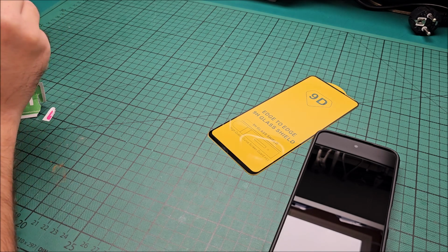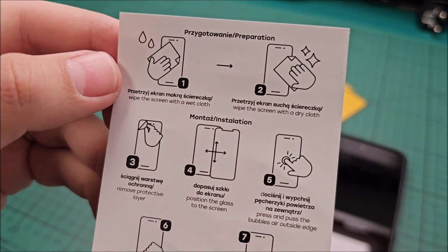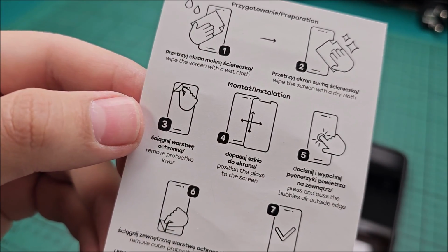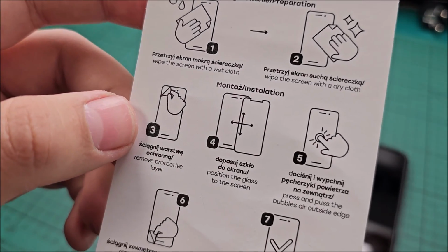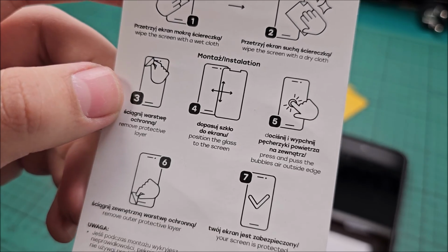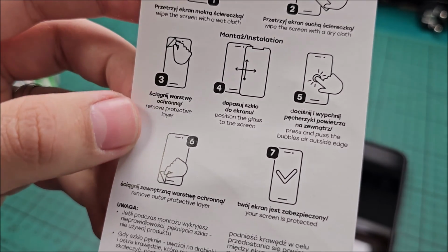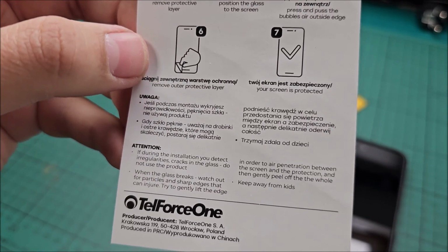Let's see instructions, what they tell us. So use the wet wipe, dry wipe, remove the protection layer from this thing, the yellow one obviously, position it, press in the middle and get the bubbles out, and then remove the outer protective layer and your screen is protected.